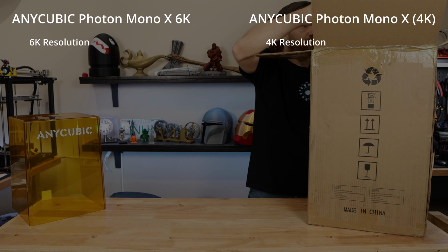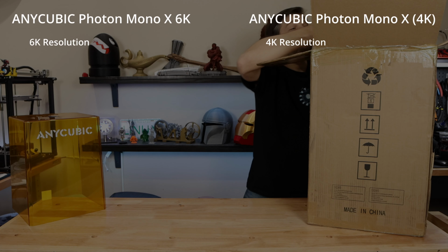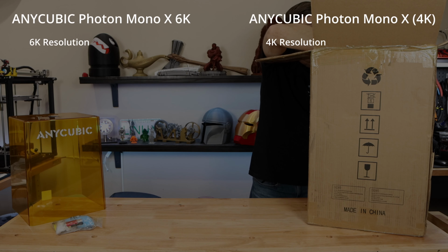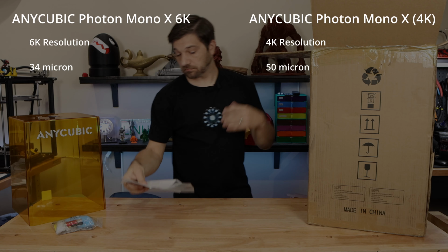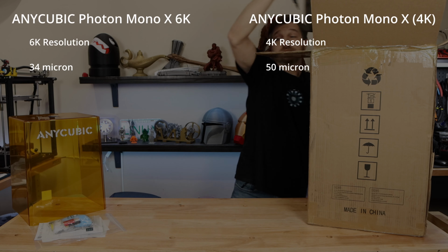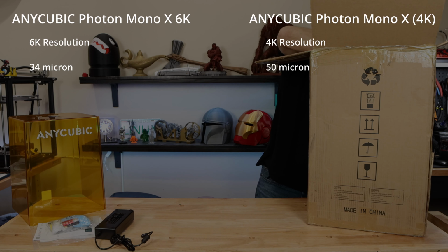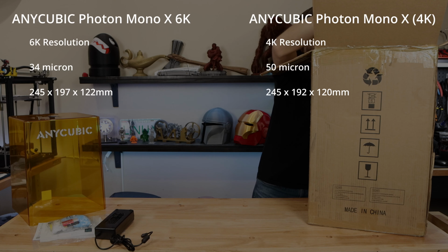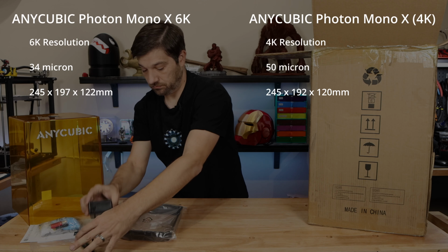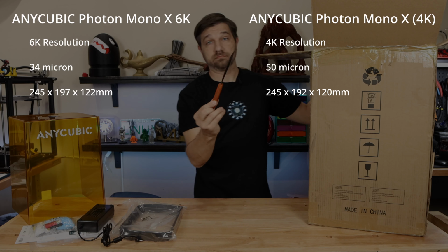Now obviously this new printer, as you can tell by the name, is a 6K resolution printer, and on the right it had 4K resolution. So you're going to get more pixels packed into this display for just about the same amount of screen real estate. The LCD resolution of this is going to be a 34 micron resolution, while the original display had a 50 micron resolution. And as I said, both of the printers have just about the same amount of screen real estate, with the new printer having just a slight bit more, original being in at 245 by 192 by 120, the new one coming in at 245 by 197 by 122, real close.